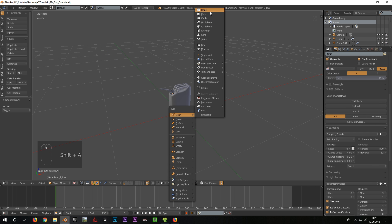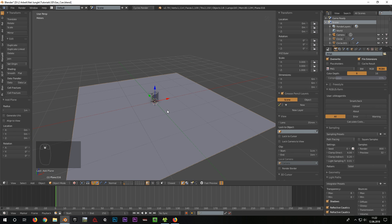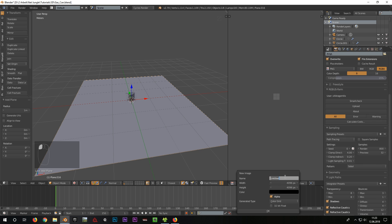In our case a texture atlas has the size of 6x6 meters and therefore a resolution of 2048x2048 pixels. That's why I now create a plane which has the size of 6x6 meters. On it I create a color grid texture and call it texel. As resolution I choose twice as much as what has been planned for our texture, so 4096x4096 pixels. This is just our working resolution and serves the purpose of getting a much cleaner bake so that we are able to work in more detail.